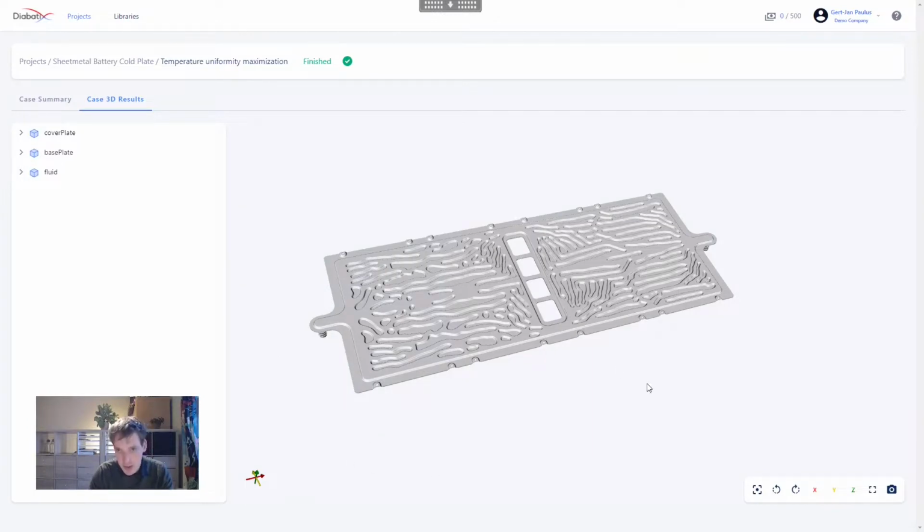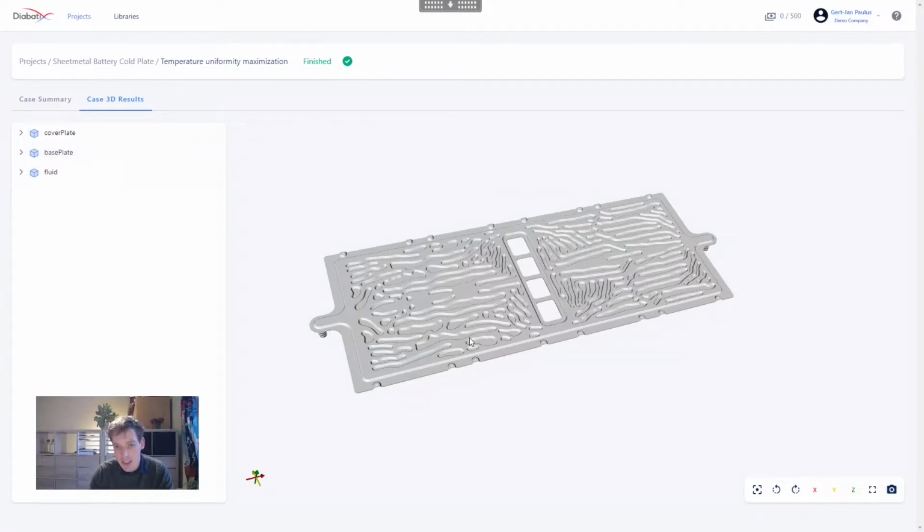And from here on, you can also visualize the results. And you can see then that the design is added to these edges, which we have created manually. And hands-on, you have a full cover plate created with a generative design tool.